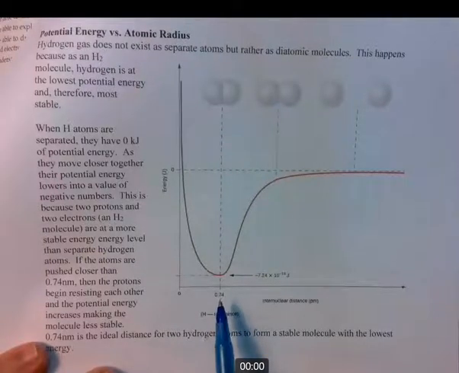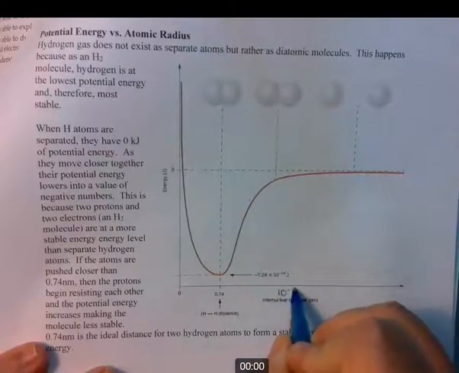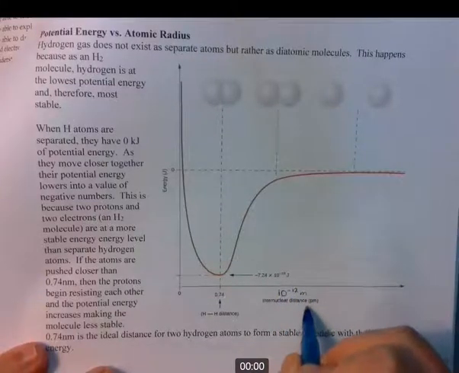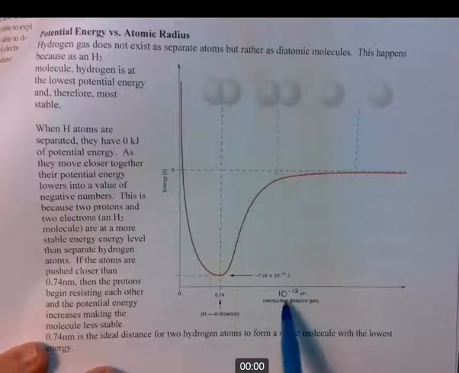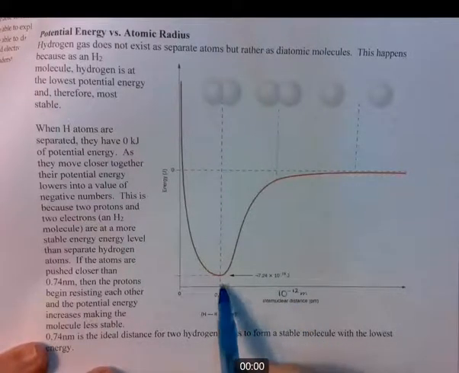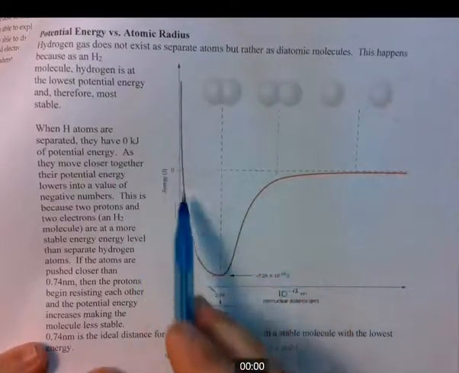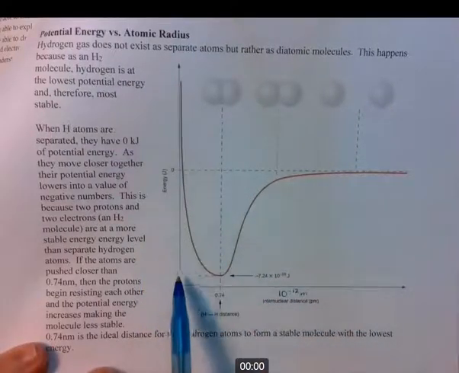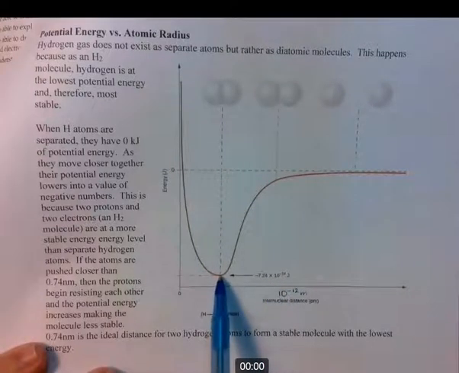And there's even an exact distance that they know, and it's 0.74 picometers, which is, let's write down what that is. That's 10 to the minus 12 meters. That's what a pm or picometer is. So at 0.74 times 10 to the minus 12 meters, hydrogen is at its most stable, and this axis over here represents the energy, and you realize you're in negative energy down here. There it is right there. That's the most stable energy.